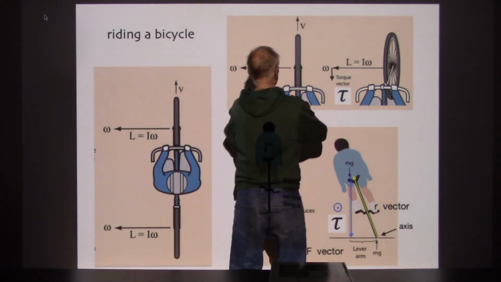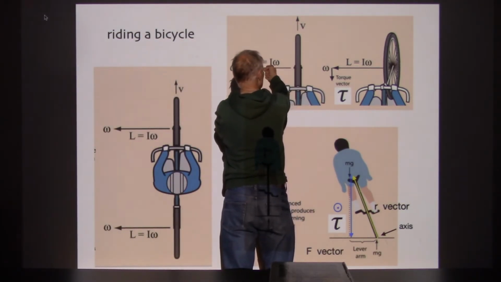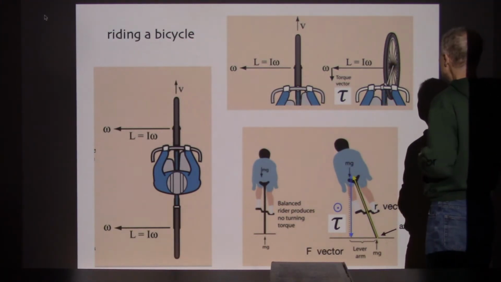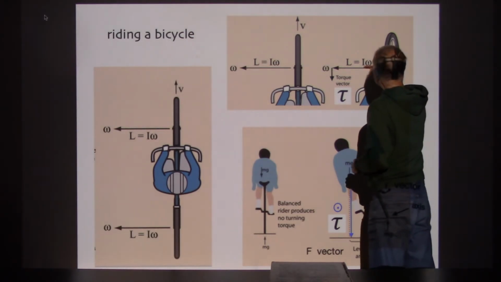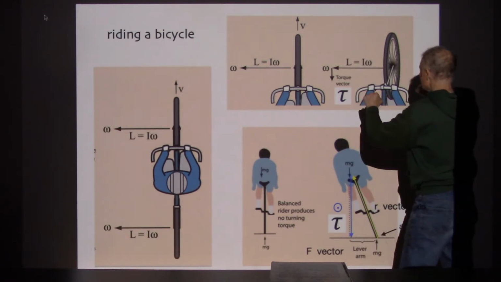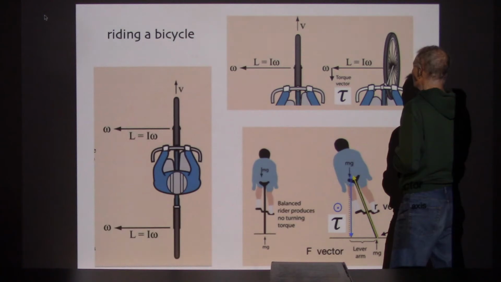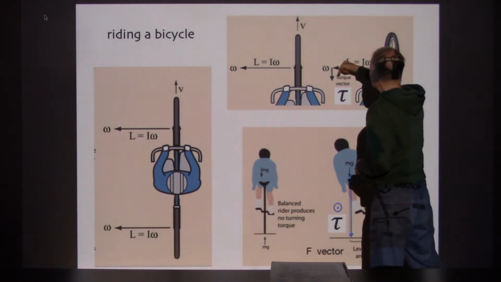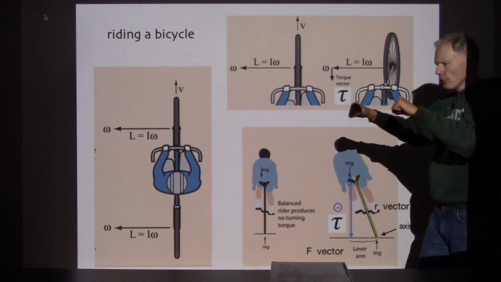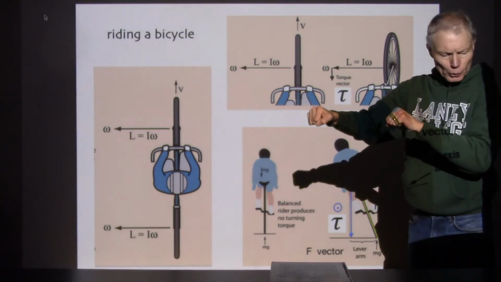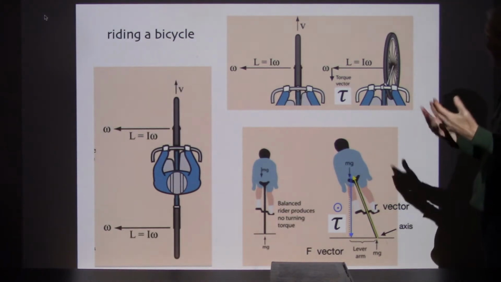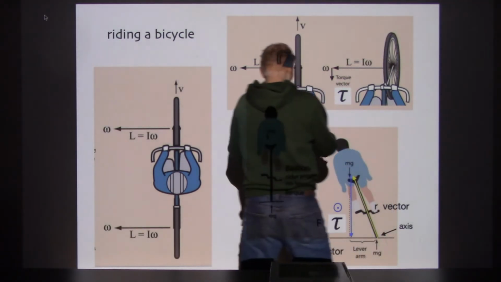All right, so let's say that I'm riding my bicycle, and I've got all this angular momentum built up. What happens when I turn? What happens when I rotate the handlebars? Since the angular momentum was here, what rotating the handlebars does is it creates a torque that redirects the angular momentum. And so when I start to turn this, instead of just the wheel turning, it actually tips me to the left. So it tips the bicycle. Now you can see that as a built-in feature, right? This lower picture shows this.